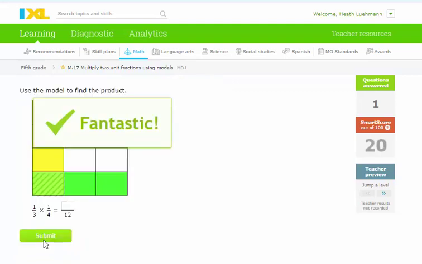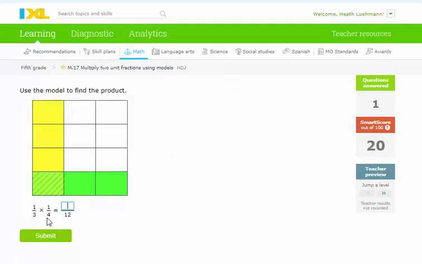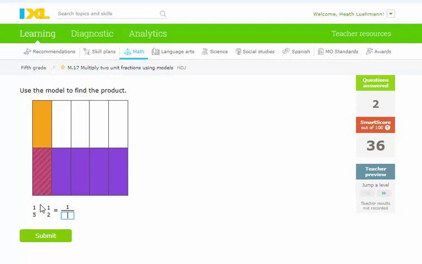Let's look at another one. Here it's saying what's 1/3 of a fourth. So here's a fourth. Here's a fourth. 1, 2, 3, 4. This green is a fourth, and you're taking 1/3 of it. That's going to be 1 out of 12. Here you've got 1/5 of 1/2. So here's a half. 1/5 out of it is 1 out of 10. 5 times 2 is 10.